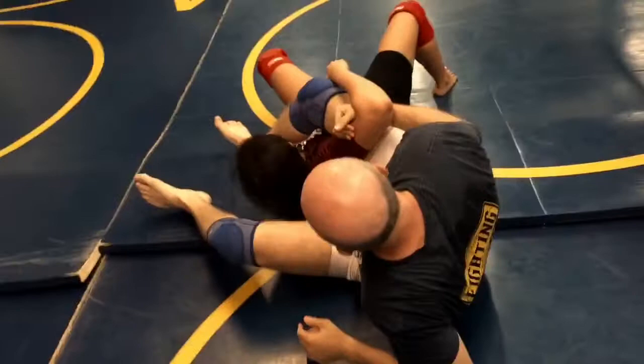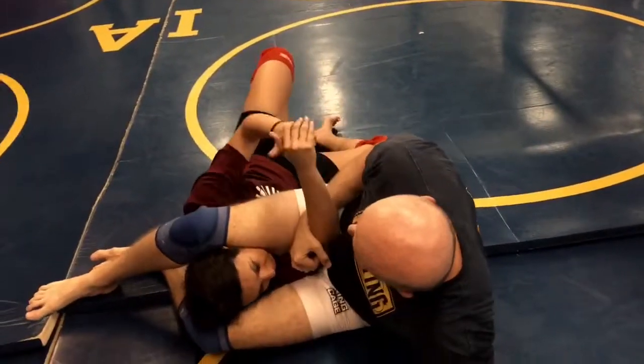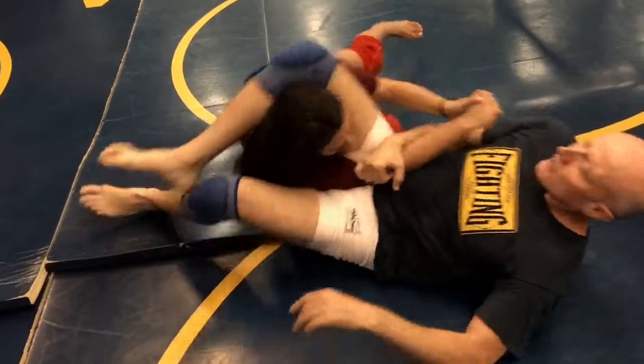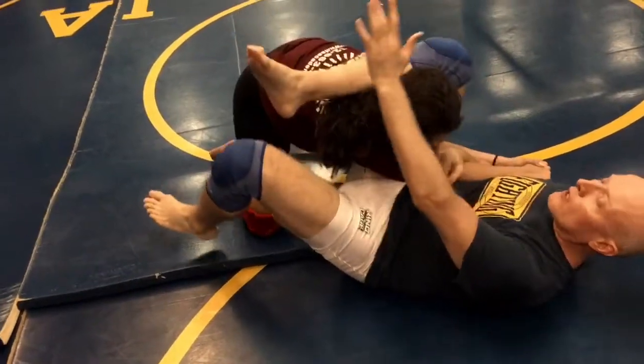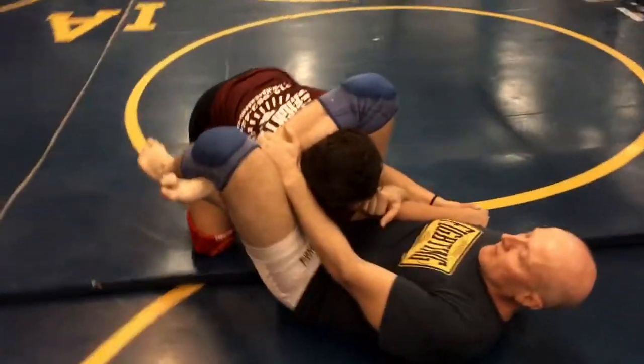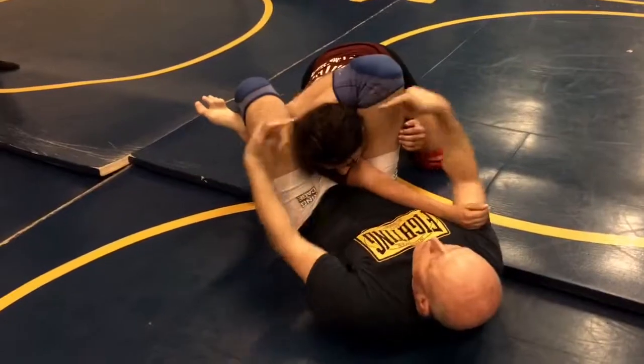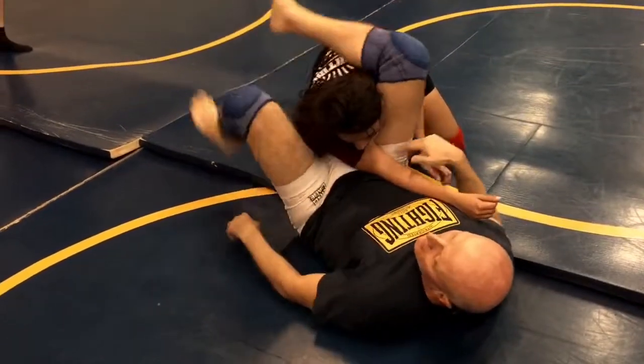But if she's strong, then from here, I'll pull this foot back and I'll insert my toes like that. Then I can let her head back in. She turns into me. She might still have her hands together. That's fine. She gets up. As she gets up, notice my leg is over her shoulder, so I grab that shin, close up my triangle, and then I pull on the head as I squeeze my knees together.